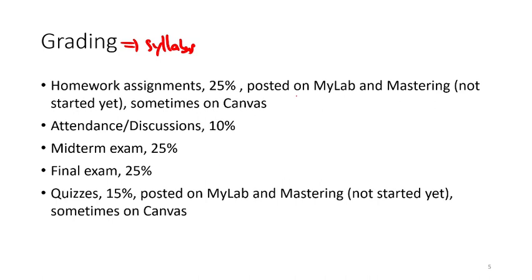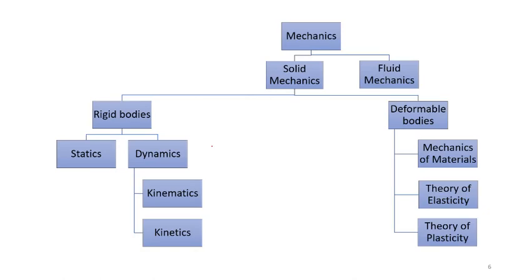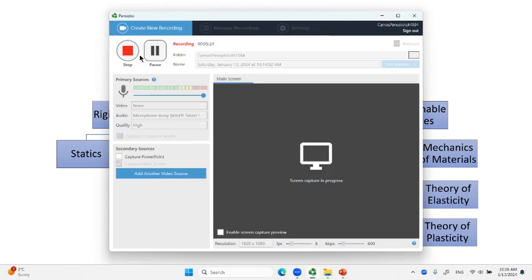Mostly it will be on MyLab and Mastering. I will post it there, but I have not started it yet. I believe you will have the first homework, the first assignment set, this week. It will be weekly essentially, so every week you will have a set of homeworks. This is how we are going to proceed. Sometimes it may be on Canvas as well, and in that case I will send an email. Okay, before I start the topic, let me stop it here.